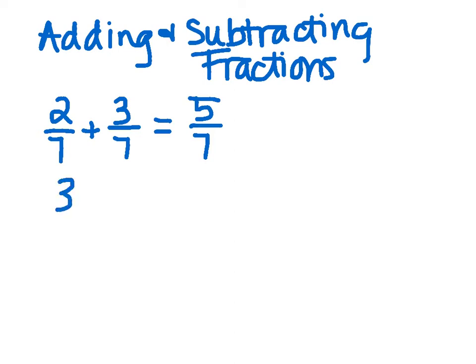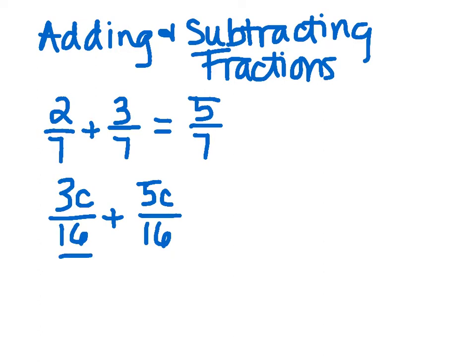So I'm going to start with a simple example, 3c over 16 plus 5c over 16. And with each of the examples I'm going to do, I'm planning to point out the different things that are particularly tricky or maybe booby traps that you have to watch out for. I can see that I have common denominator 16, so I need only to add the numerators. That gives me 8c over 16.